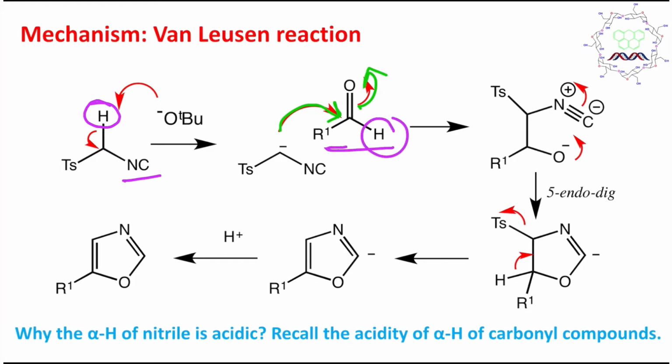So first this addition. Second is pretty interesting: O minus will attack this carbon and this bond will open up. Now a question may come in your mind: sir, this is C minus, meaning this is an sp hybridized orbital having a lone pair of electrons, meaning 2 electrons. So how does this attack happen when there is a pair of electrons? Now students, for that purpose you need to understand a concept, the Bürgi-Dunitz trajectory. This is a nucleophile, meaning the sp3 hybridized orbital of oxygen is acting as a nucleophile.